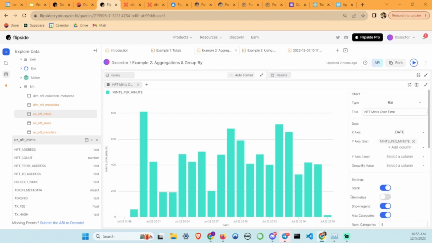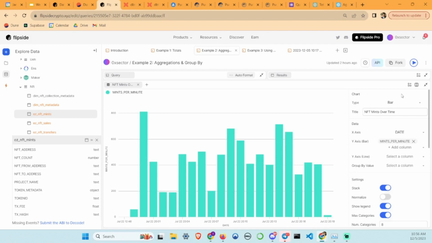And then the final step is we build this query, we build this nice visualization. Now we want to put it on what we're calling a dashboard. A dashboard is really where you can take all your outputs. So if you do a couple different queries, you can put it all in one location. And then you can send that dashboard to people and they can view your outputs really quick, really easy.